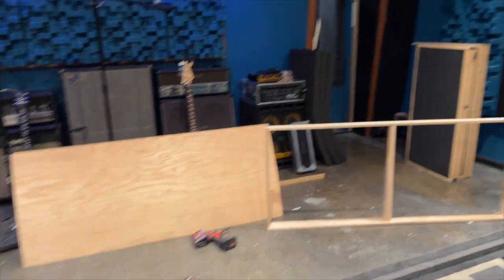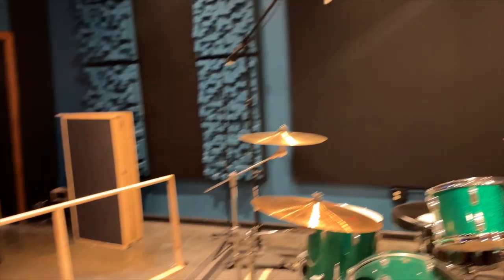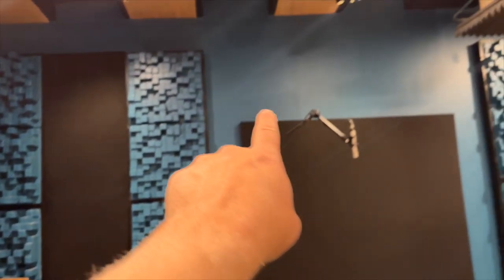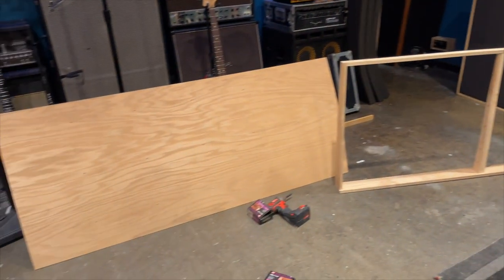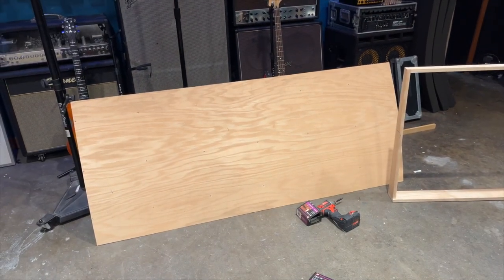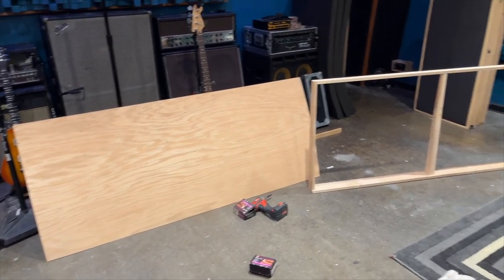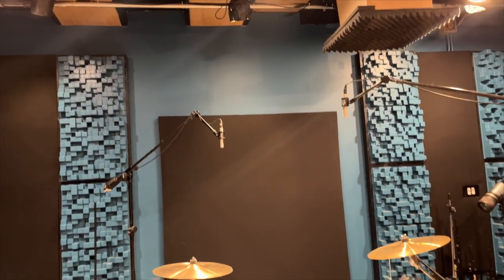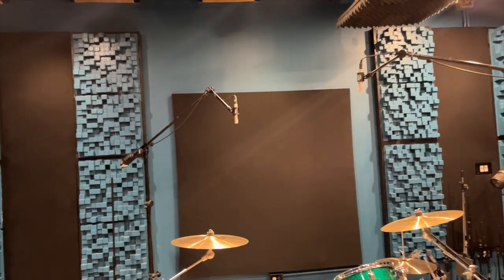It is time to finish this part of the wall. I have the frame built here, and this will go up above here. It'll be filled with some insulation and then covered. I still have to do some sanding here, and then I'm actually going to lacquer this to make it a little bit more reflective. We're getting real close to having this wall done. And then I have four pieces of trim that go on top of that absorber, and then it's done.